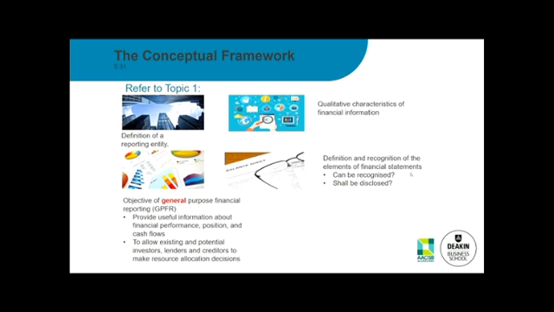We looked at the definition and recognition criteria of each of the elements in the financial statements. That's also contained in the conceptual framework, along with measurement. How do we measure each of the elements in the financial statements? And we're going to deal with that a little bit later.